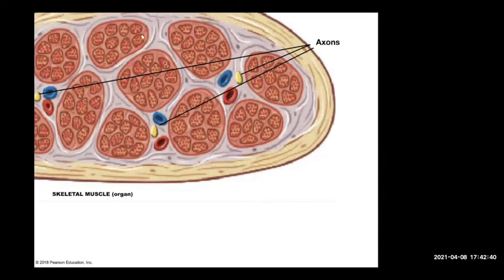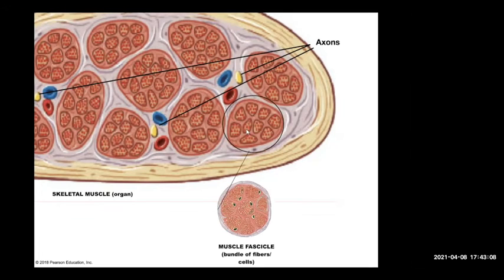All right, so let's look at the muscle tissue in general, right? This is a cross section of, let's say, your biceps brachii. You're cutting it in half, and what do you see inside there? You see the fascicles. And then you see all that connective tissue in between them. In there you have blood vessels, and you also have axons that have penetrated through the muscle. These are the nerve fibers running through the muscle and running down the length of the muscle. Right? And so they're running in through the muscle, and then each one of these is a fascicle, which is a bundle of muscle fibers or individual muscle cells.